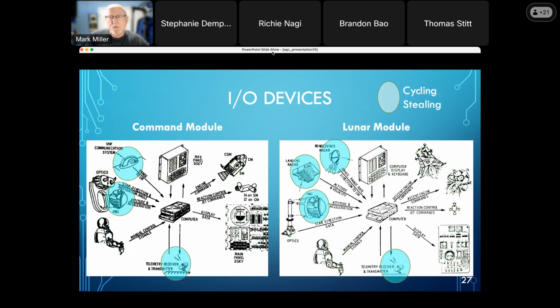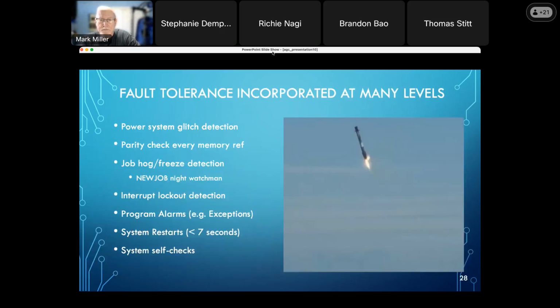The other kind of devices were high bandwidth devices, and they used a technique called cycle stealing. So the way that works is the program counter's marching along, and it gets to a point, and a device out there, a cycle stealing device, says, stop, don't do anything more. I want to control the bus. And so the program counter just comes to a halt. The computer's not doing anything. And the external device is routing data over the bus to memory. And that was, for example, landing radar and some of the other devices on the system. That's relevant in the Apollo 11 landing as well.